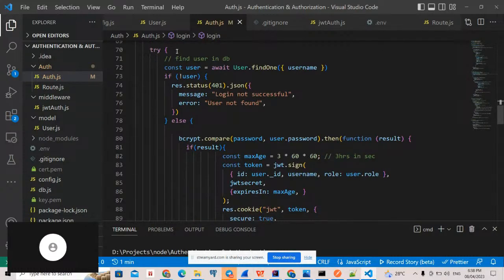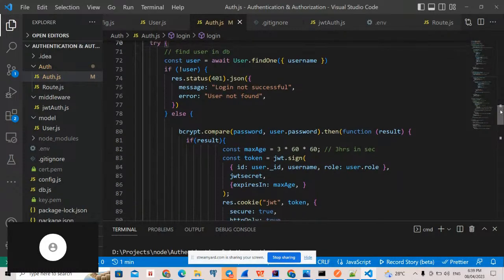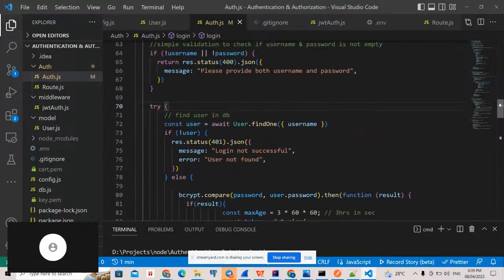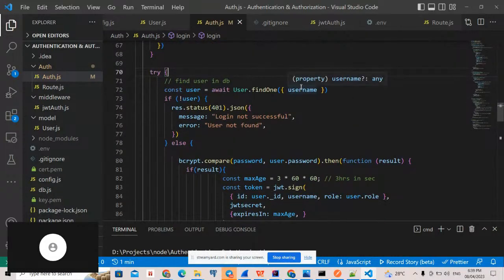I'm wrapping this in a try, because anything can happen. I'm making a call to the database. The database might be down, the connection might be, anything can happen basically. So I'm trying to catch any exception. So this is a login. I'm using MongoDB actually. So I'm trying to find the username in the database.